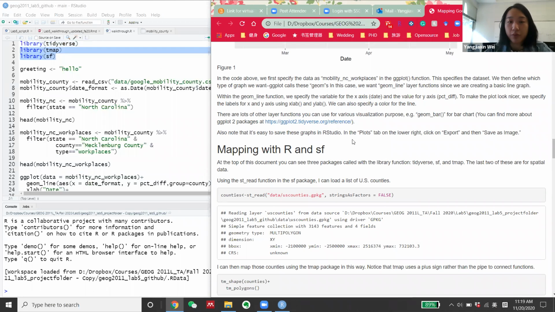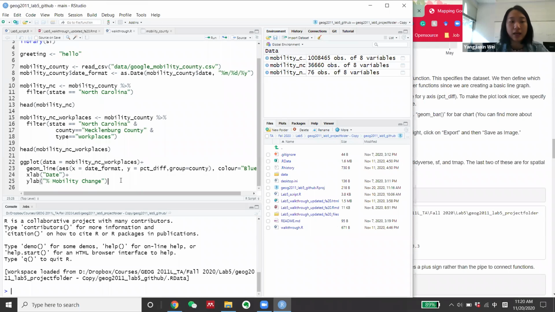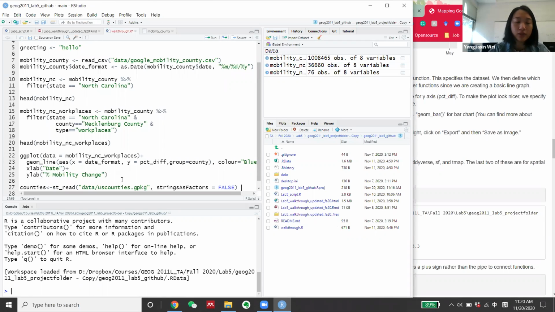First, I'm going to use the st_read function to read a vector layer, the US counties GeoPackage layer, into our project and save it in the counties object. To do that, I will copy and paste this line of code, or you can type it in your script.